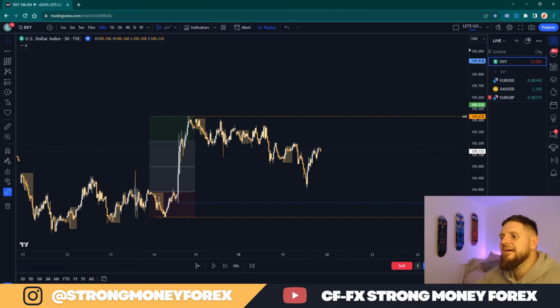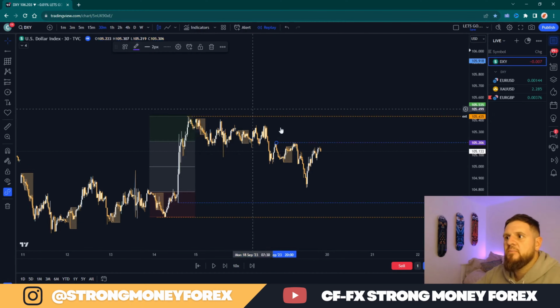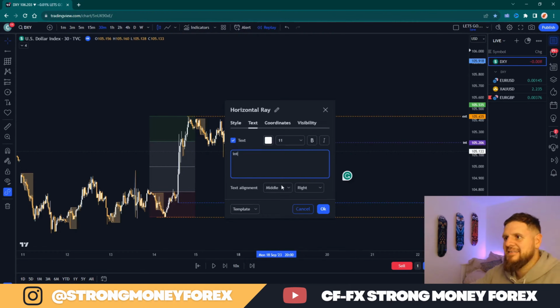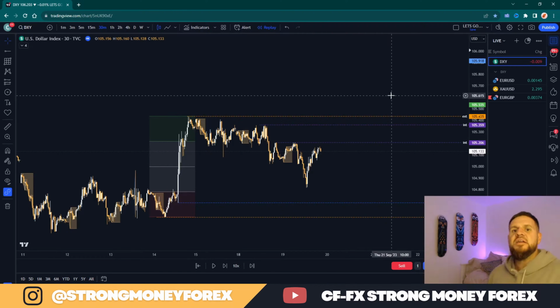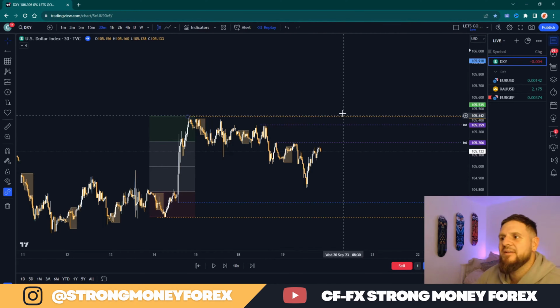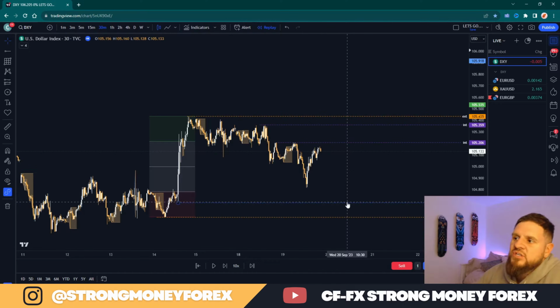And then what we've got here is multiple different internal liquidity points. I'll put that one as a purple. That is INT, internal. I'm going to put another one here. Those are our internal liquidity points. So these are the key areas that we are looking for trades from. If we get an internal liquidity sweep, we are going to be selling, but only down to the range. I'd pretty much take my full profit off at the range. If we get an external liquidity sweep on the buy side, we can look for sells as well. And equally, if we just continually push down, we might be looking for range liquidity buys or external liquidity buys at the lower level as well.